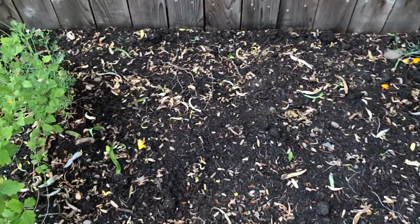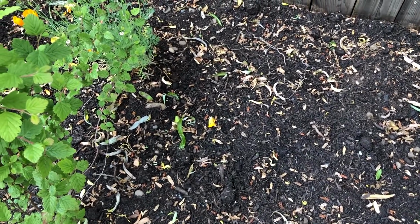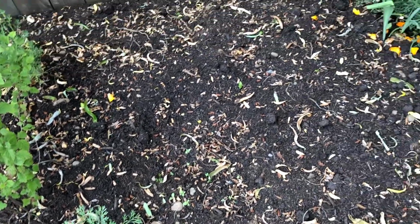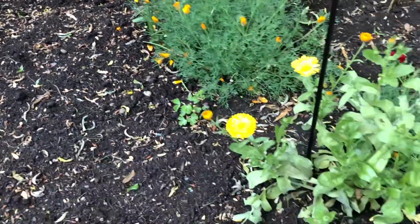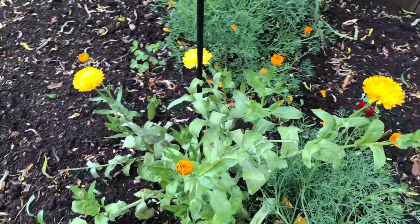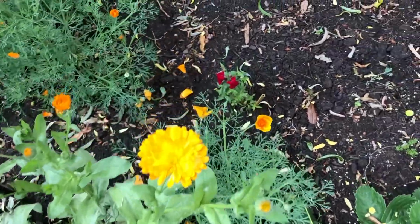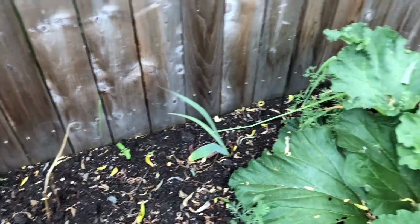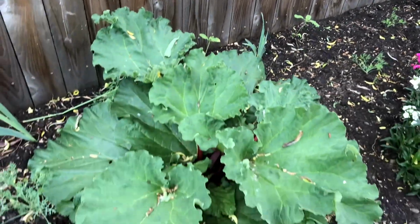I put some bulbs of an Asian lily that I salvaged from the grocery store. They were in bags and they were going to die, so they may or may not come up in there. Here's some volunteer calendulas. This one is in the shadiest spot of the west side here of the house, so it's got powdery mildew. That snapdragon looks a bit better. I scattered some sunflower seeds all along the back of the fence before I realized this was such a shady spot.